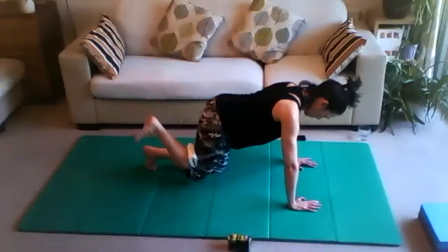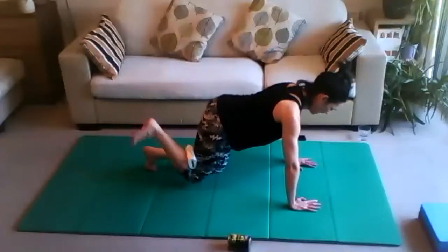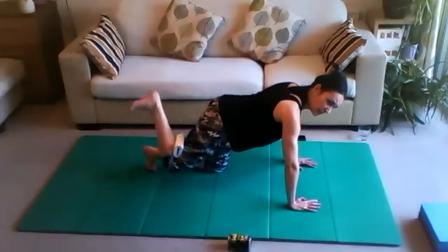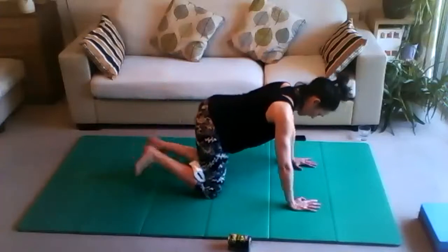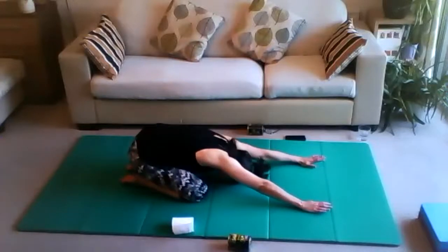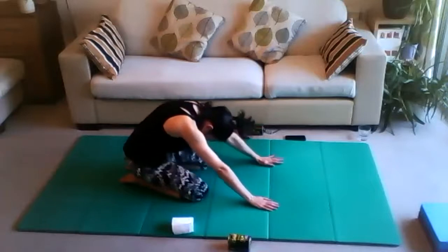Now we're going to draw circles with the leg. Circles. 4 in one direction. Head in alignment with the spine. Activate your core and reverse the way of this circle. 4, 3, 2, and 1. Again, we're gonna sit back on our heels. And the next breath, roll yourself up.